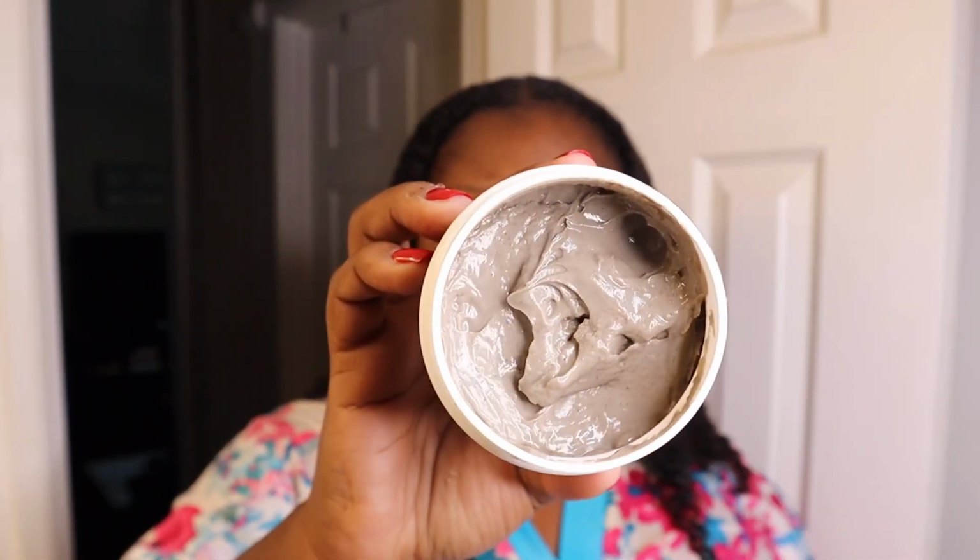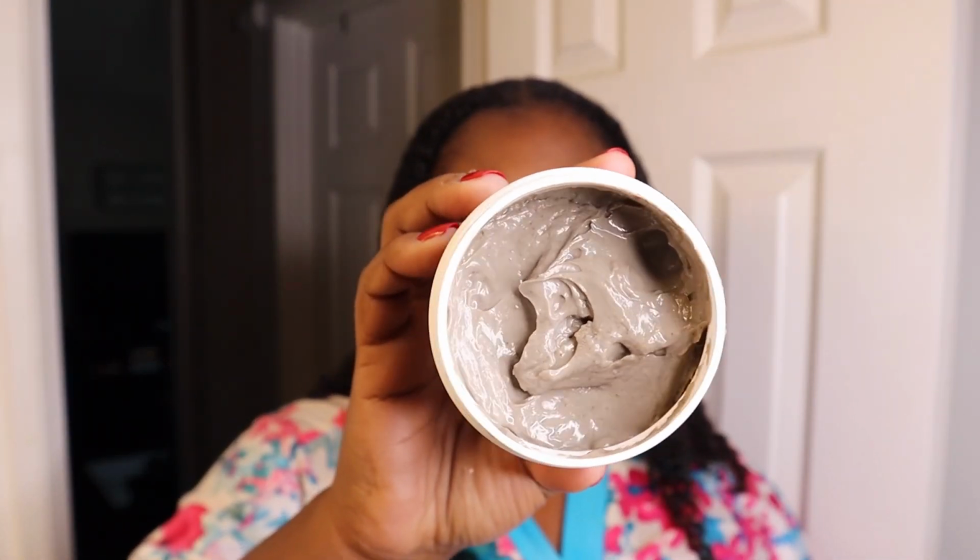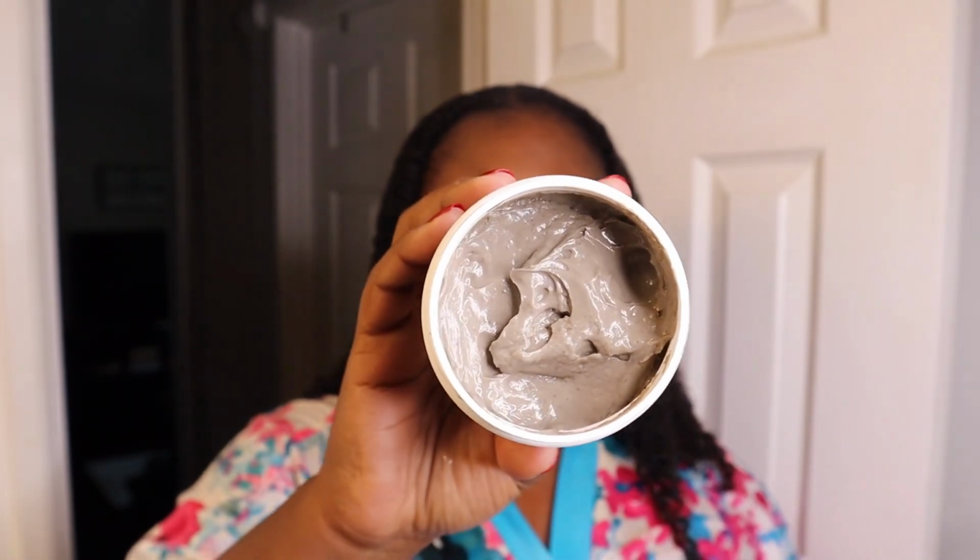It smells not too earthy. I'm getting a little bit of berry extract in there. It smells a little bit like berries to me. Of course, in the name, there's Maki Berry, so that's what I'm picking up. It smells really, really good. And this is what the product looks like. It has a thick consistency, but I'm hoping that it goes on pretty well.